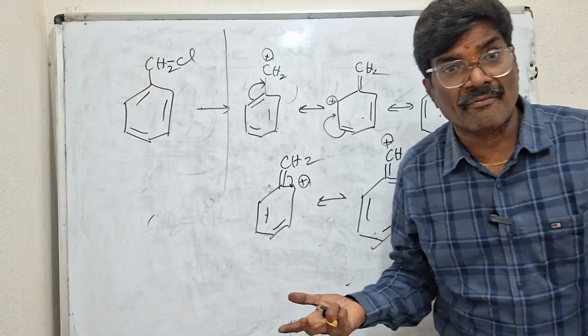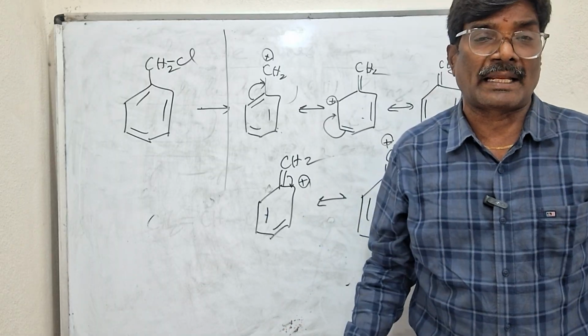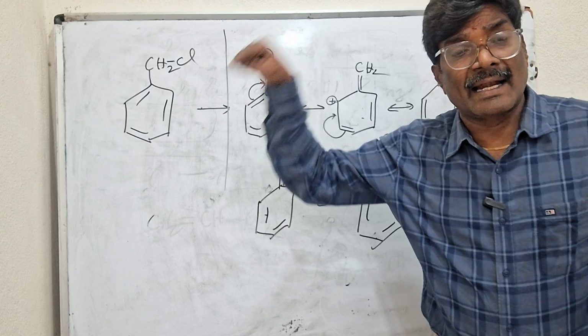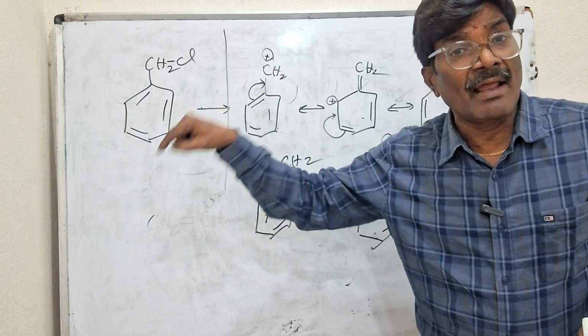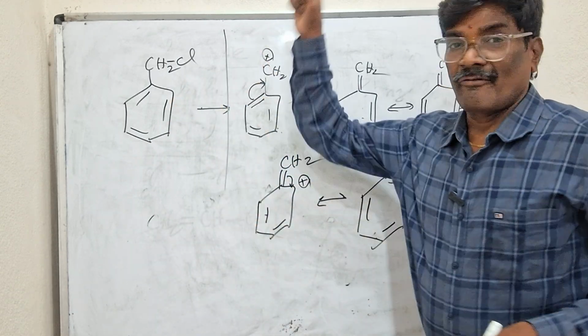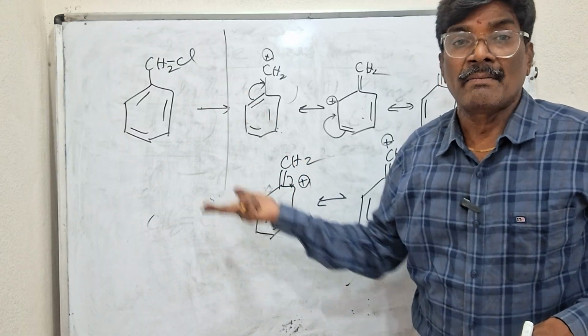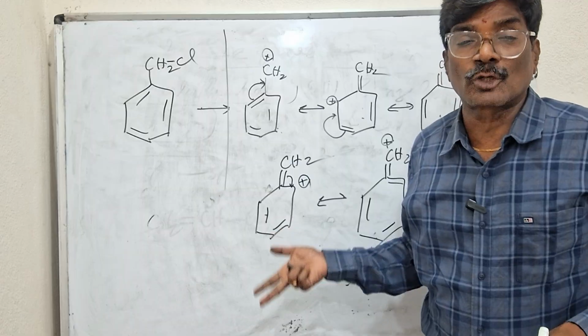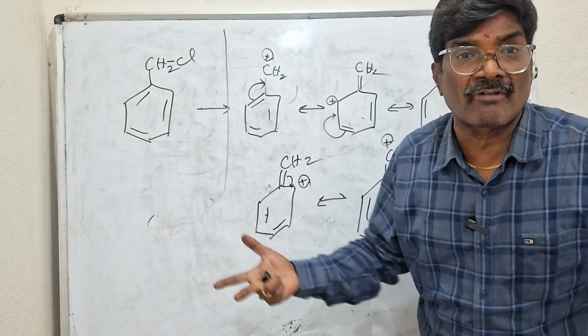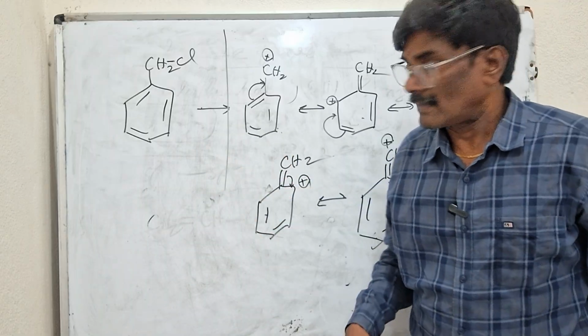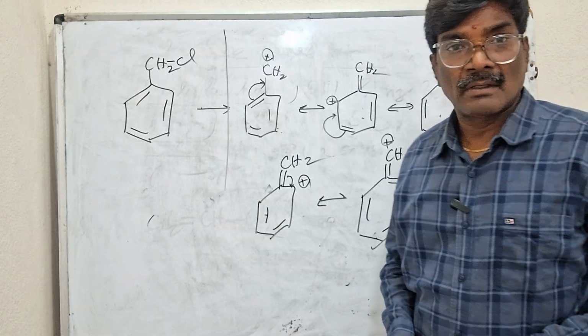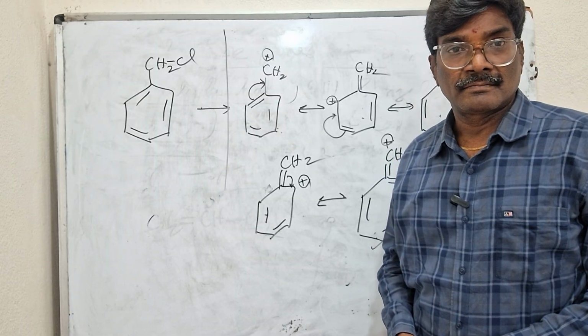So the greater the number of resonance structures, the greater the stability. The greater the stability, the greater the feasibility of the SN1 mechanism. So whenever you get these compounds in the examination, you should remember that as a result of resonance, these two compounds undergo the SN1 mechanism. I hope you have got the point.